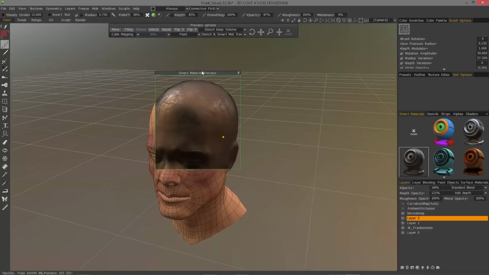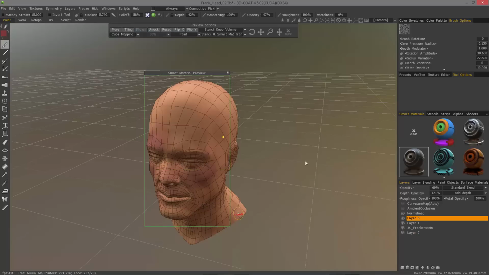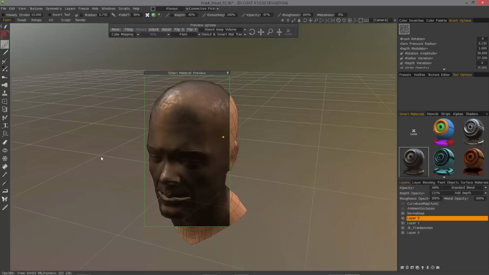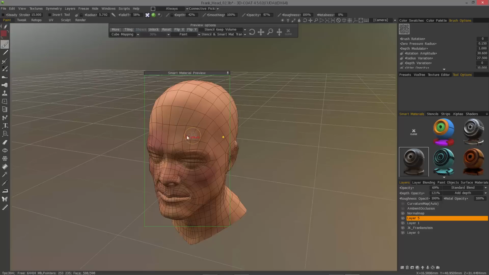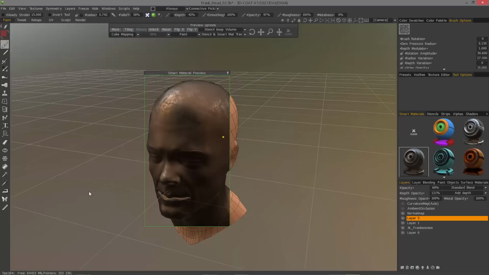This preview window is going to give you an accurate representation of what the material is going to look like once you begin brushing, or use the fill tool to quickly fill an object, a surface material, or UV island. And if you want, you can paint right through it. Once your cursor goes inside this, 3D Coat assumes you want to temporarily disable the preview, and it allows you to go ahead and start painting through it if you want.